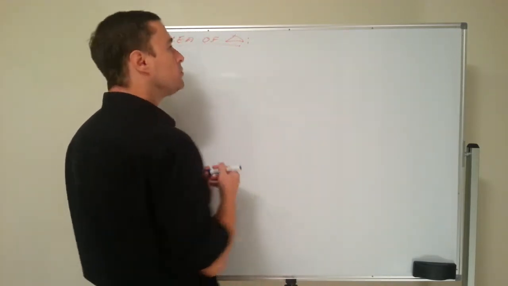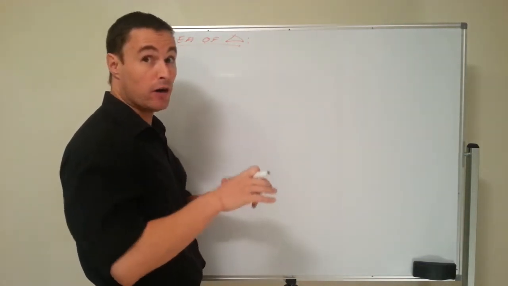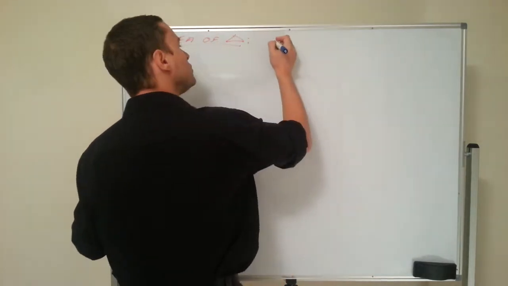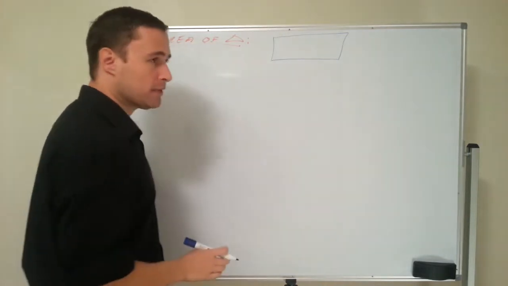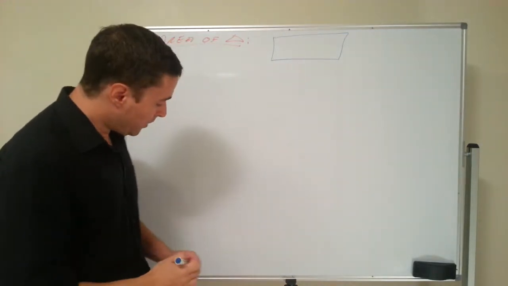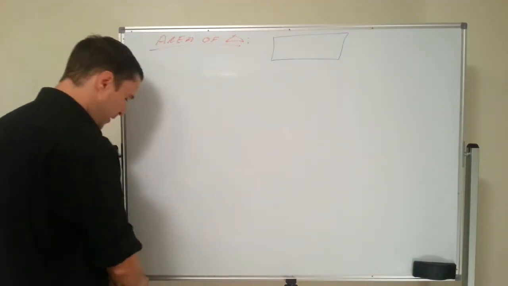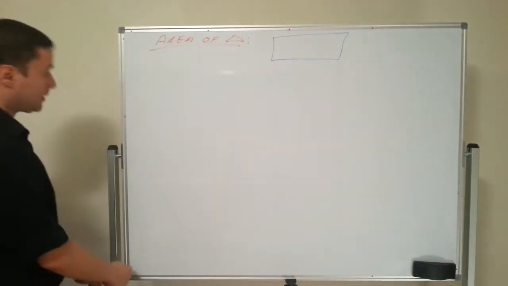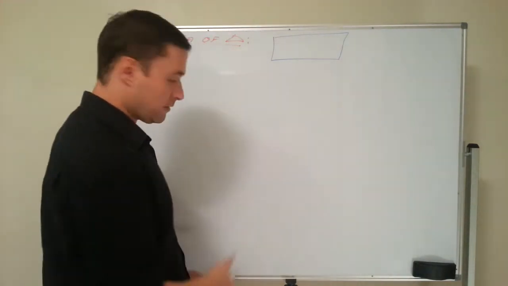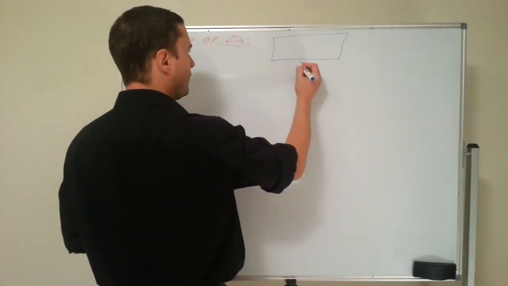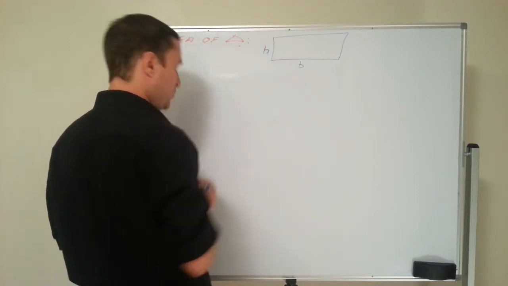You should know by the time you get to high school the formula for the area of a rectangle. The area for a rectangle is length times width. Or, if I had a rectangle that was vertical, I could say it was the base of the rectangle times the height of the rectangle. That's my length of the rectangle, the base, so the area is base times the height. B times h.